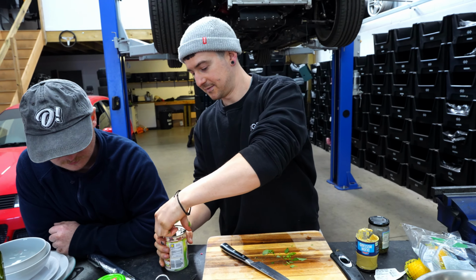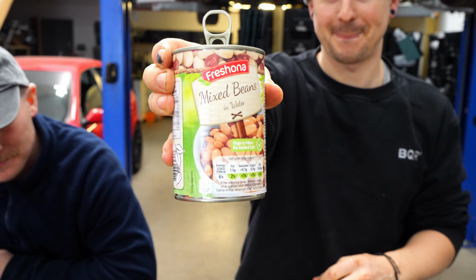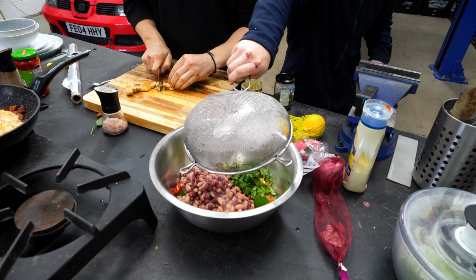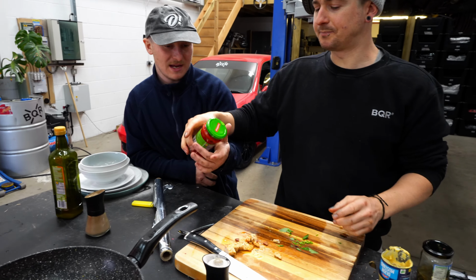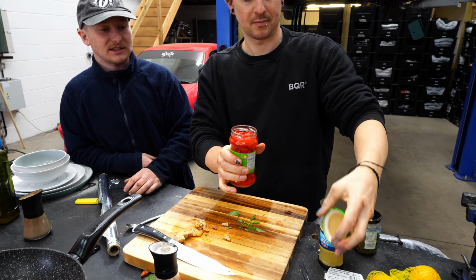Mixed beans. I just got a tin of that. Tin of Heinz. Do you reckon you could go drain that for us, please? Yeah. Piquillo peppers. They sound fire. Piquillo. Get them in there. You know what I do? Lidl, 99p. Yeah, get some of them in there.